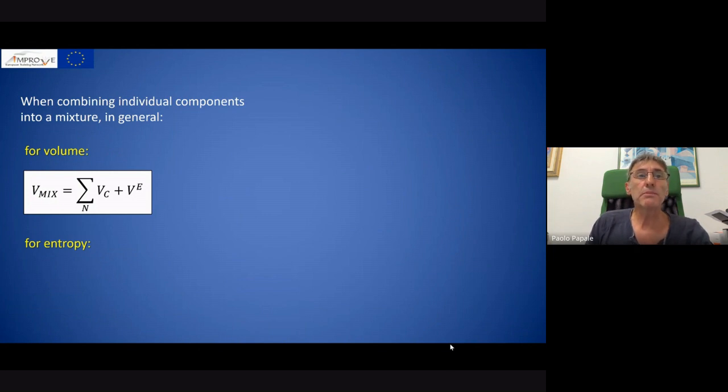The difference between the mixture volume and the sum of the volumes of its individual components is called the excess volume, indicated here with a superscript E. For ideal mixtures, the excess volume is zero, meaning that in ideal mixtures, the components are like inert objects that do not interact with each other, so that the mixture volume is simply equal to the sum of the volumes of the individual components. The excess volume is therefore due to the real behavior of a mixture, whereby its components are chemically reactive species interacting with each other and giving rise to attractive and repulsive forces.